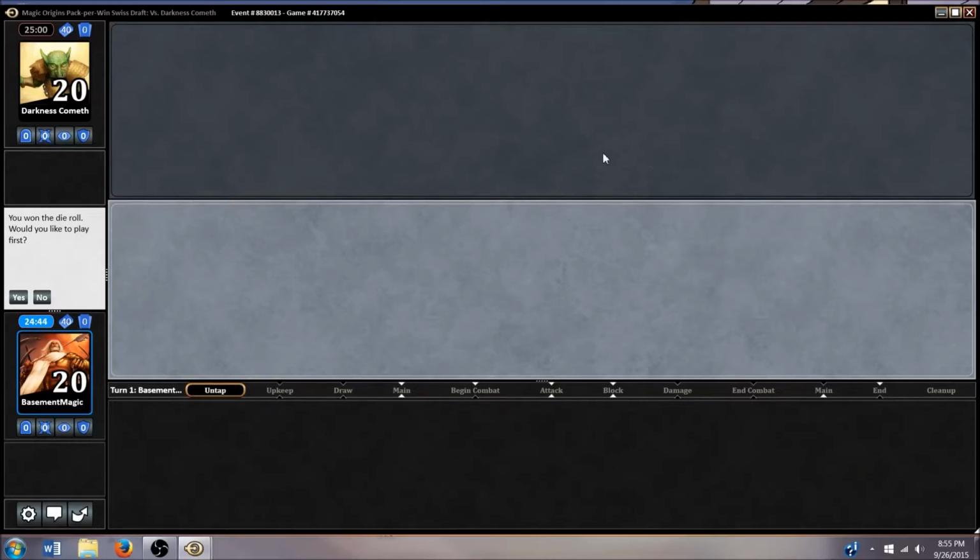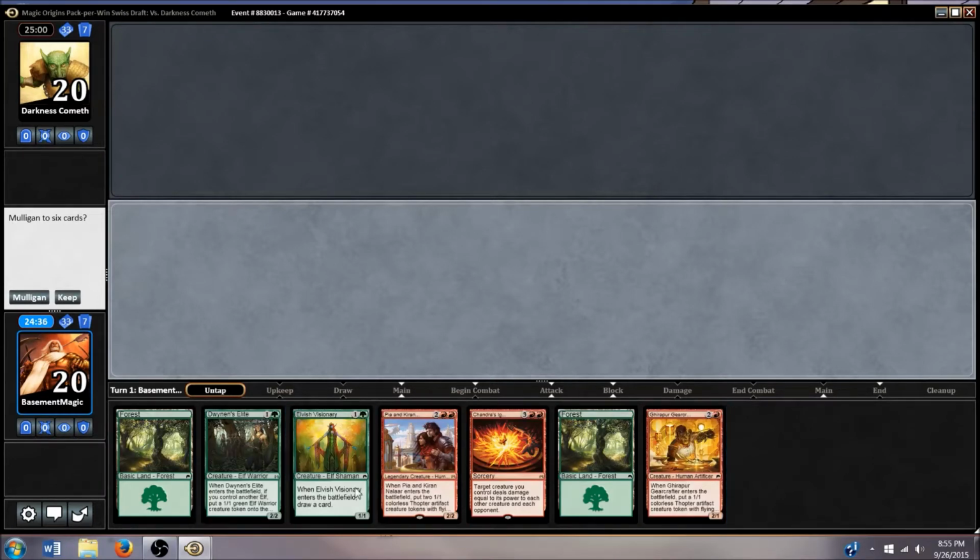Alright, welcome back everybody. This is round one. We have our green-red deck. Green-red artifacts, kind of. We won the die roll. We will be on the play. Alright, and this is okay. We'll go ahead and start with this.